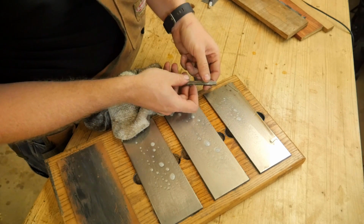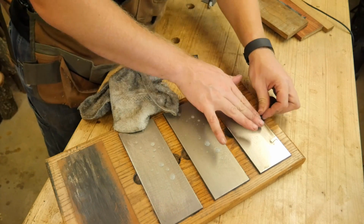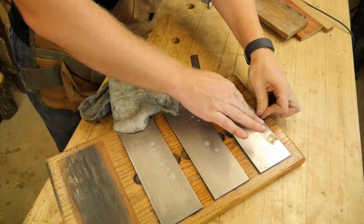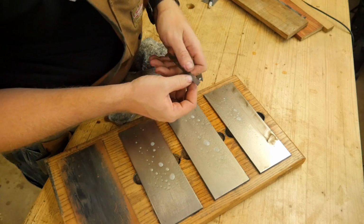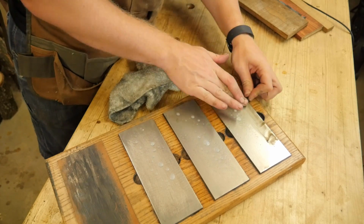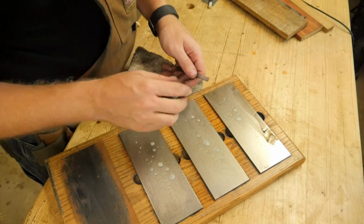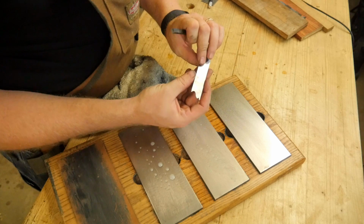And there, I've gotten most everything. I just need a little bit more in that corner still. So let's go back to over here. This is a little bit more aggressive way to do it because it's a longer stroke. And you need a little more still. And once I've gotten the back on that nice and shiny all the way across, I can move on to the next stone. With the molding plane, it's the exact same process.